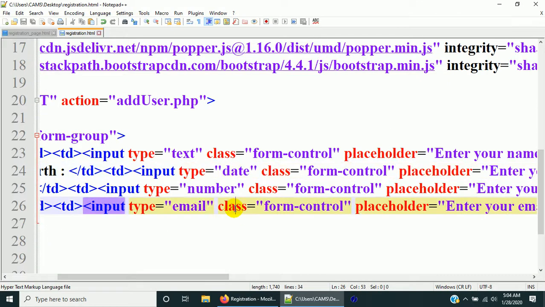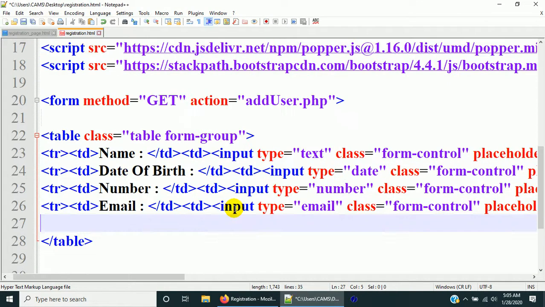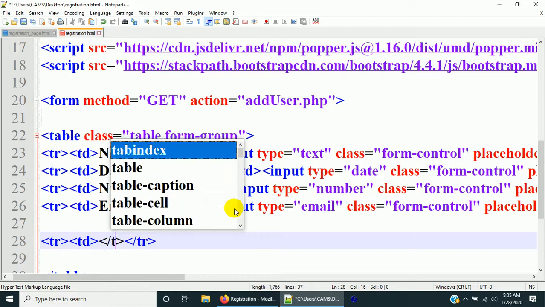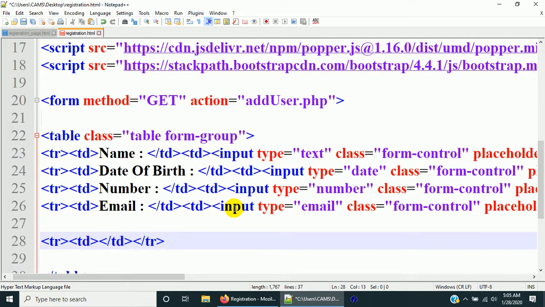And now we'll go to the next kind of input type, user interface components. Gender, and here we have to provide the user with a radio button.